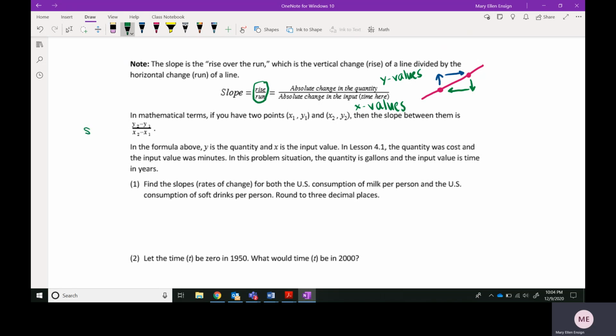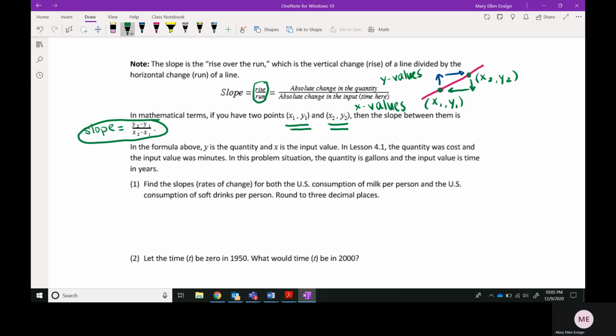So we have this formula for slope. We say slope equals y2 minus y1 over x2 minus x1. Okay, so let's just take a look at what this means. First of all, this comes from having 2 points that are on that line. So again, let's think about this point here and this point here. They're both on that line. So this point, I'm just calling one of them x1, y1, and I'm calling the other one x2, y2, just like a label. It's not squared, it's just saying first point, second point.